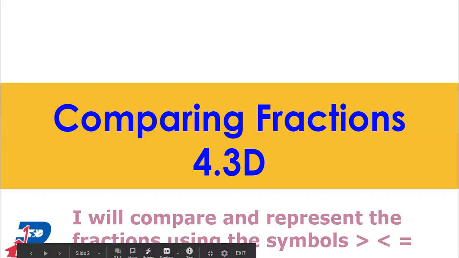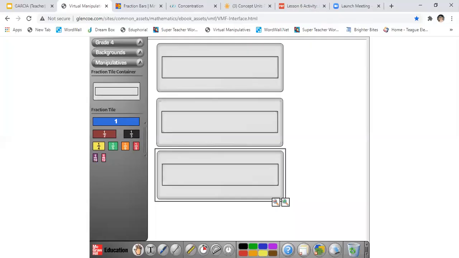Did you come up with different ideas? All right, so that was wonderful. There is a purpose for us to compare our fractions, especially when you have 2 or 3 fractions that you're comparing. I'd like to start our number talk with talking about the half. I like the half because I know the half. But before I can talk about the half, I need to understand that it comes from a whole.